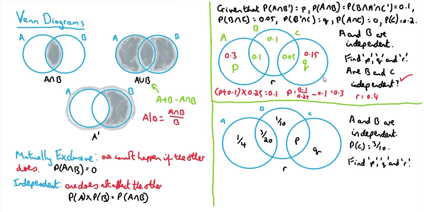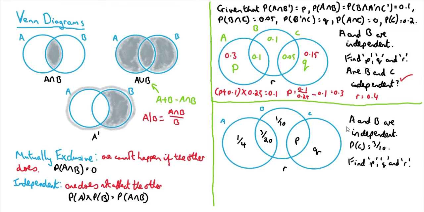So, with that in mind, let's just see how you might get along with a first example of your own. Now, this down here is very much like what we just had above. However, the notation has already all been given for you rather than being given in a description sense, for the most part. So here we again have 3 sets, A, B, and C. We have here, this is a quarter, 3/20ths, a tenth, and then P, Q, and R once more as our unknowns, although they're in slightly different places.